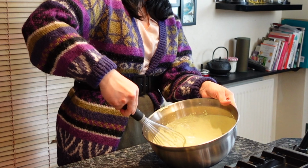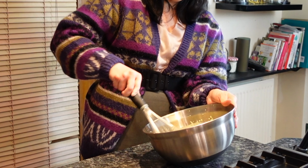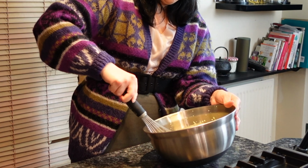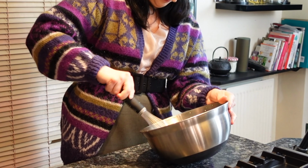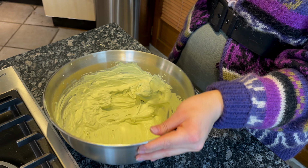And then, start whisking. There's definitely a lot of whisking business going on in this recipe. As you can see, I do it by hand here, as it's a small quantity. And I actually find it faster to wash afterwards as well. So really, you don't need any equipment for this recipe, it's all basic things. Whisk the heavy cream until you get firm, stiff peaks.